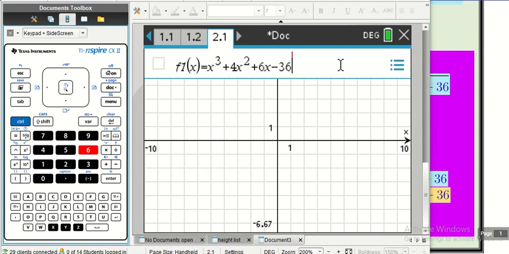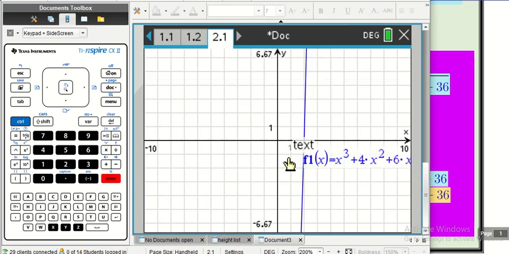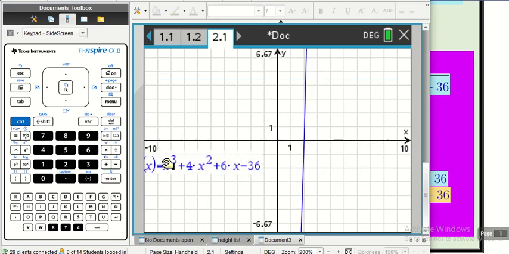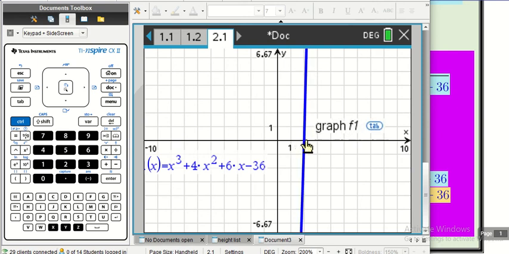And they're suggesting there's only one. So they're telling me that this third degree polynomial crosses the x-axis exactly one time. So let's see where that happens. If you notice right here, I look at my graph, it says when x is 2, this crosses, that's where it crosses the x-axis. X equals 2.